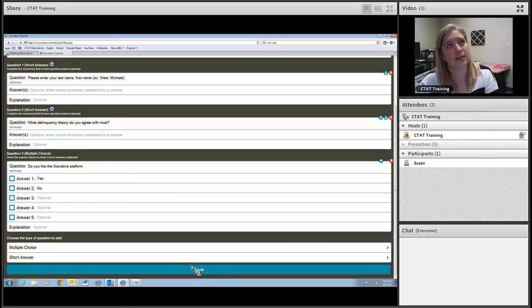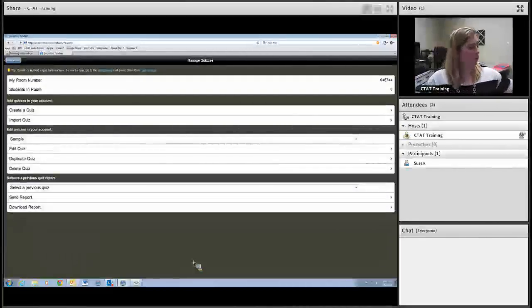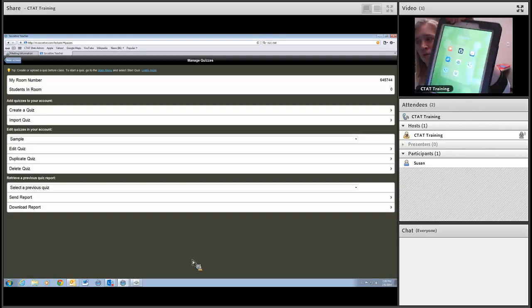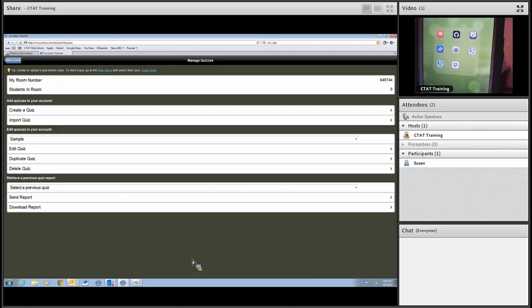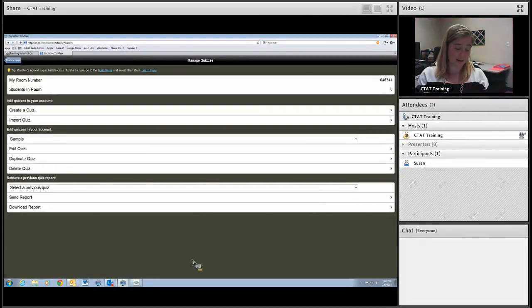So why do we use this? What am I going to get from using Socrative? Well, I'm going to open up my iPad and I'll show you. When your students go to download, I'm just going to hold this up, you'll see this little feather looking app. Right here. There is a teacher and a student. Your students will need to download the one that says student. Okay?